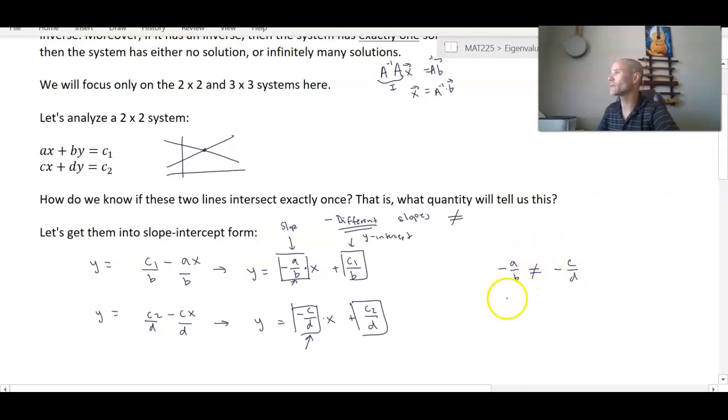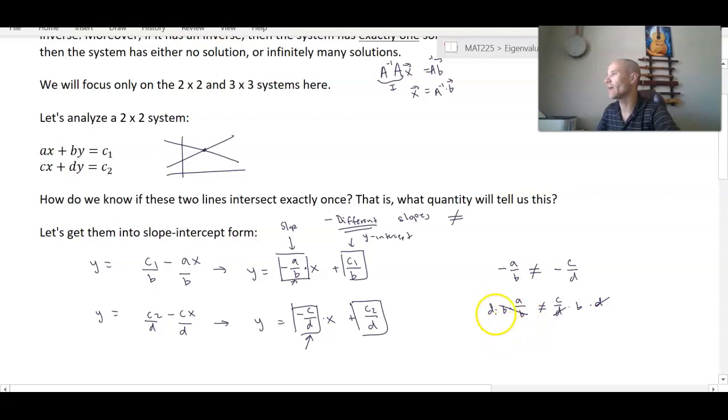But you can work with a not equal sign in the same way that you do with an equal sign. So let me manipulate this around a little bit. First of all, I'm going to cancel out the negatives. Just make this A over B can't be C over D. And then I'm going to multiply both sides by B and multiply both sides by D. So I'll multiply by B, multiply by B. That'll cancel these B's out, and then I'll also multiply by D on both sides, just so I get rid of the fractions.